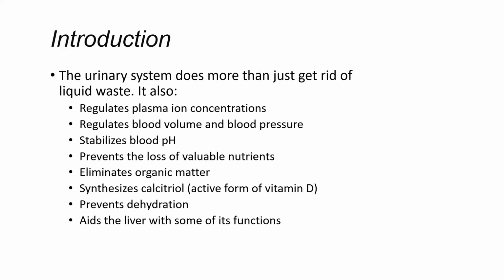So it is going to help us regulate our plasma ion concentration. This is basically how much sodium or potassium exists in our plasma. That's another function that the kidneys help in. It's going to regulate our blood volume and blood pressure. Blood volume is essentially the amount of blood, the amount of plasma that is circulating in our vessels, and by extension, the amount of hydrostatic pressure or blood pressure that is being exerted by that plasma.